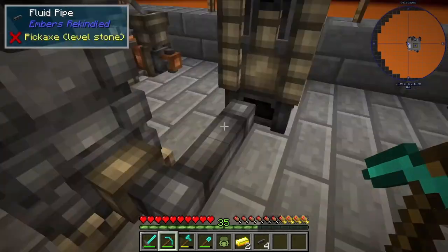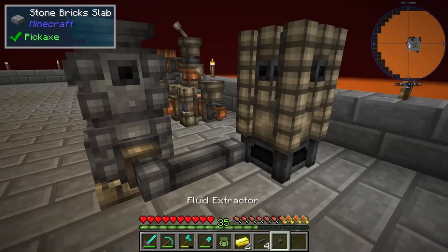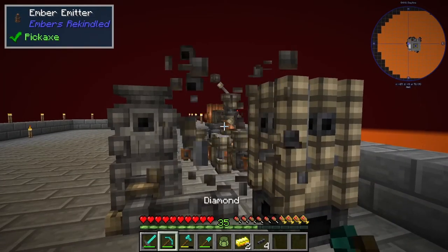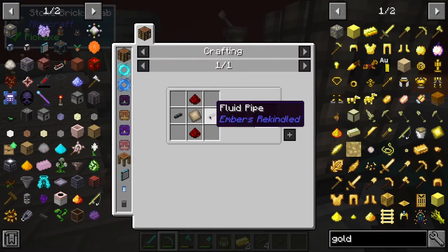oh, there's one other thing I made. Okay, sorry, I made a few things. It's called a fluid extractor, okay? So we're going to need a fluid extractor, right? All right, let's just do this real quick. So a fluid extractor is two fluid pipes.